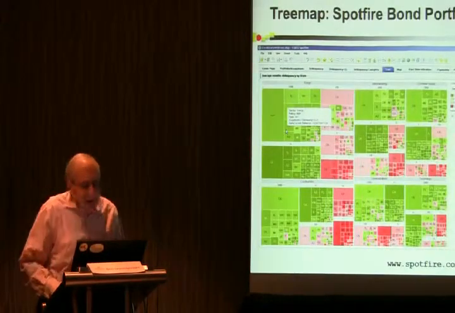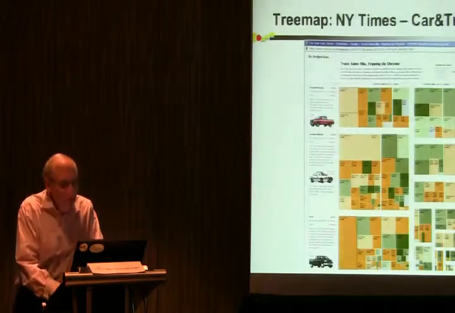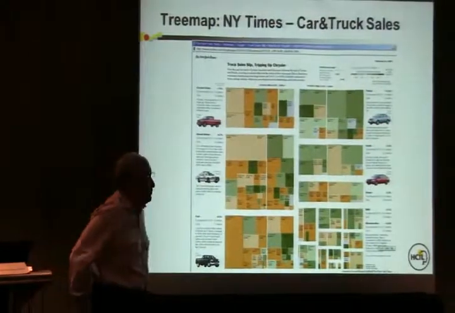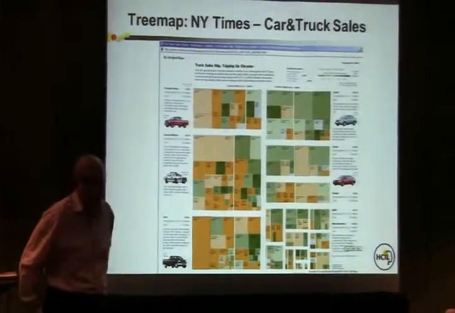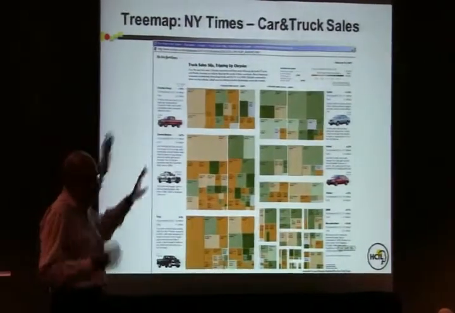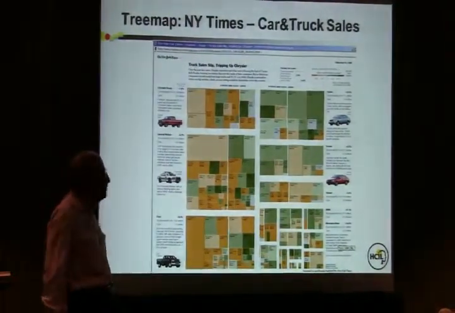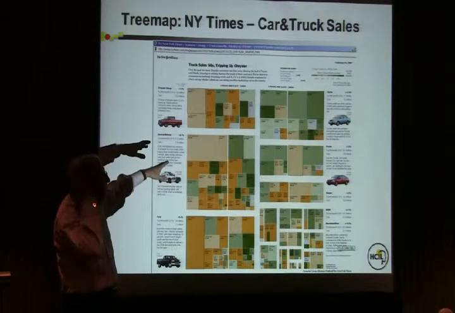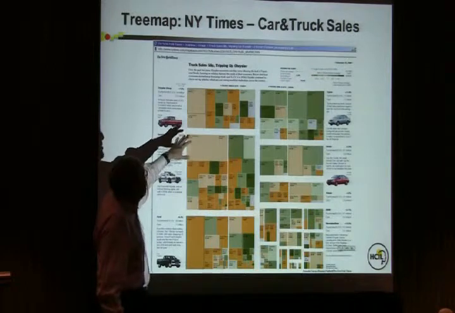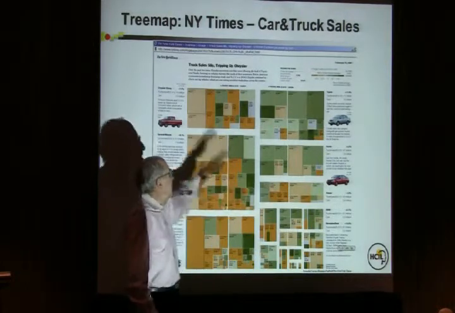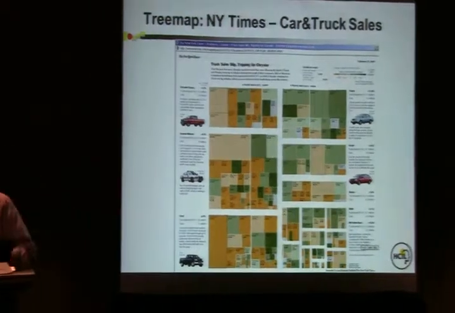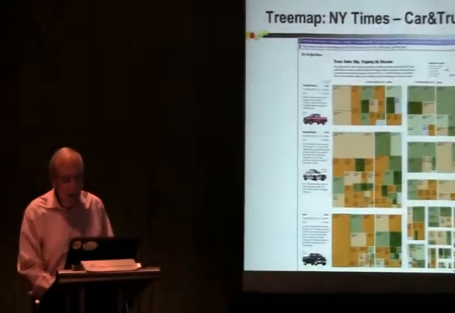Tree maps have found their way into Spotfire and lots of other tools, and the New York Times. I should celebrate that if you look at the New York Times website or in the paper, they are terrific in doing these graphics and also interactive versions of these. This was the first time they did a tree map in 2007. It shows the automobile and truck industry, domestic and foreign, and shows you which things are doing well, which things are declining in their use.